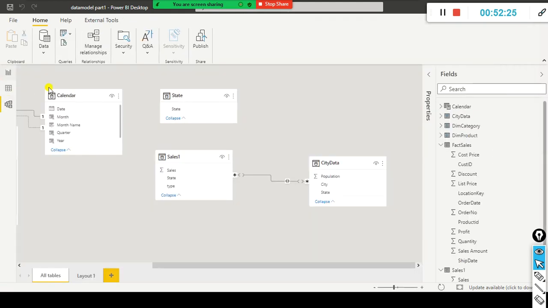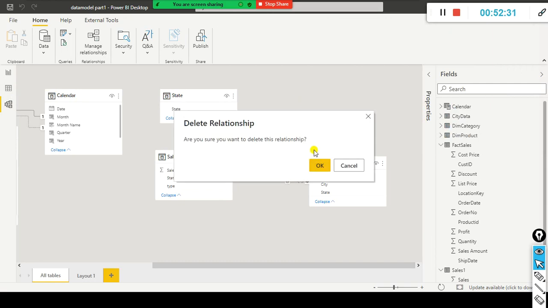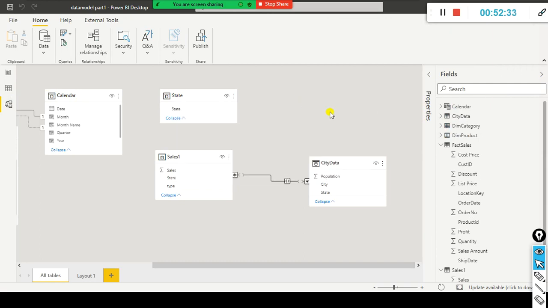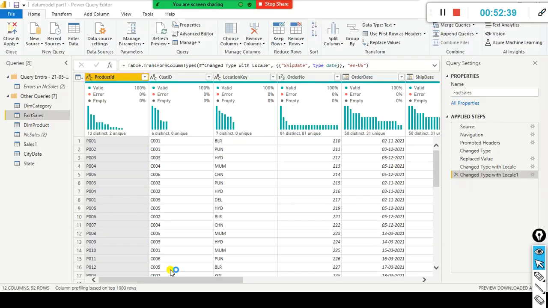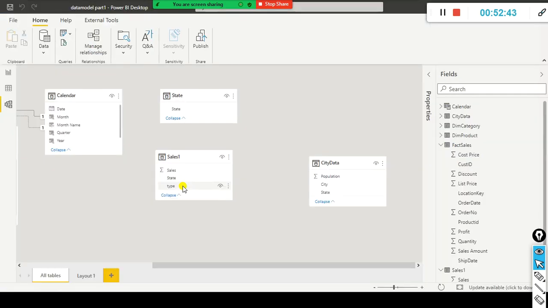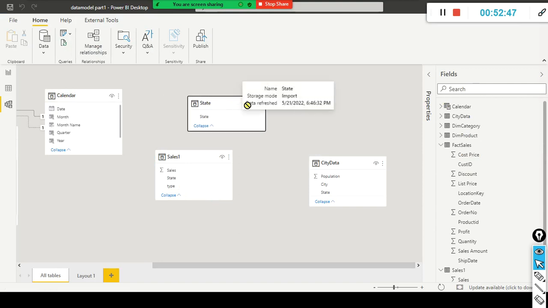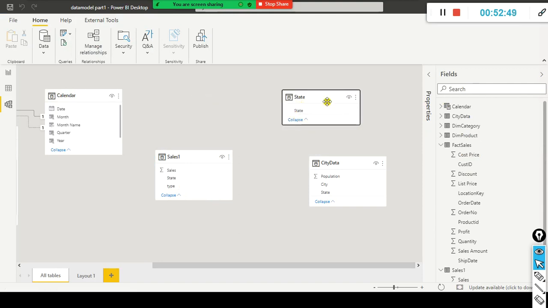Okay, let me do one thing. It is causing some kind of confusion, right? Still it is causing. So what we will do is, better we will introduce a bridge table. So in the bridge table, this is my bridge table. In this table, what value I have, we will go and check it here.